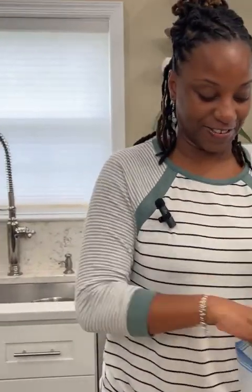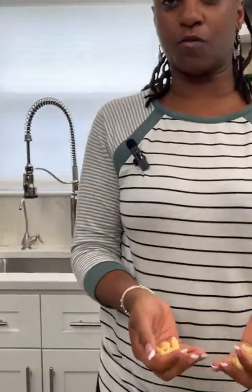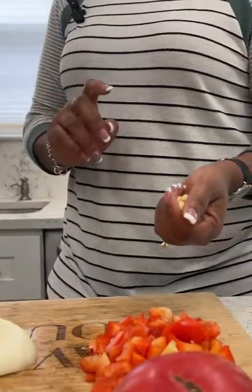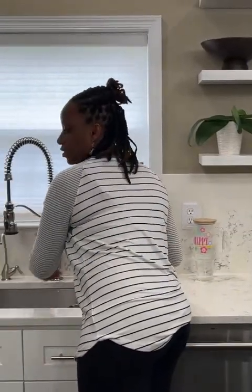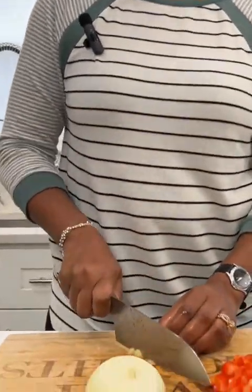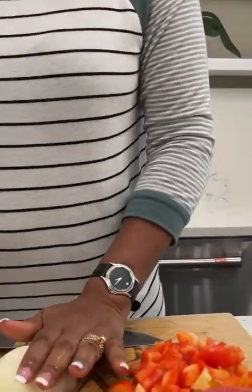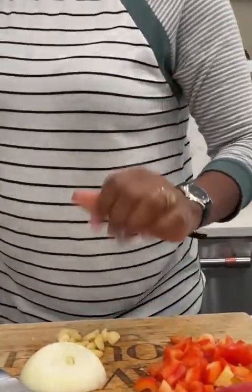All right. So for my fam on YouTube, we're going to continue on with the garlic. I'm using a whole bunch of garlic. I don't know how much this is, but this is a whole bunch of garlic. If you've been with me for a while, you know that I like to put my garlic in the freezer. All right, just roughly chop them. Again, this is for the sauce. Oh, you know what? I can use my mortar and pestle for this.